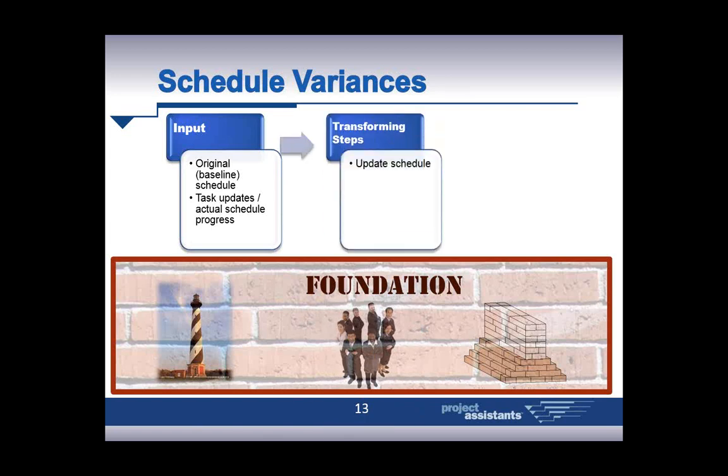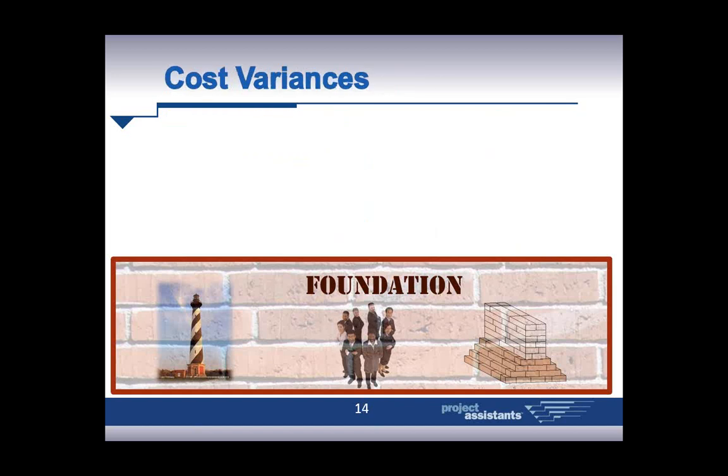Okay, the transforming step, obviously, is updating the schedule. Again, the guidelines, the frequency, the responsibility has to be well stated, and the output giving us that wonderful answer of hopefully schedule variances that are favorable. But oftentimes, these are obviously unfavorable as well. And again, they can be proactive, right? They can be forecasts of variances. So are things starting on time? Are things finishing on time? And are they going to continue to do so?